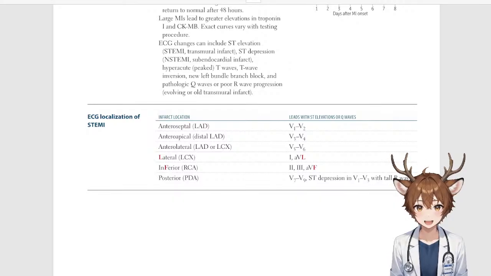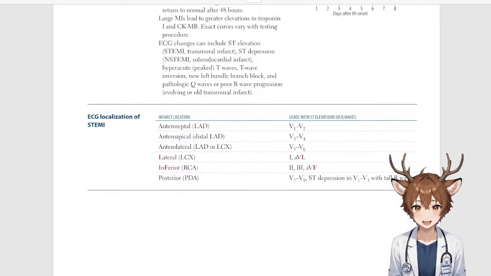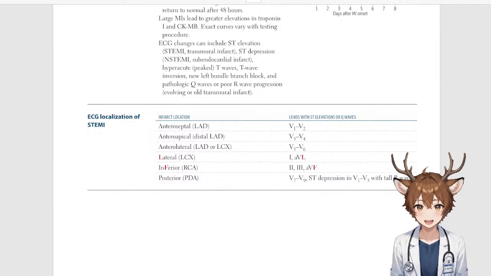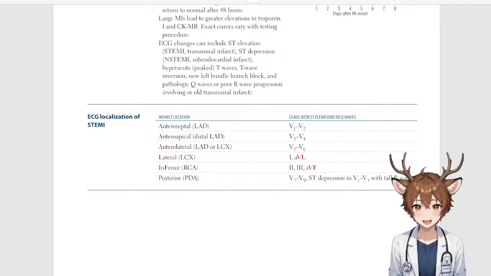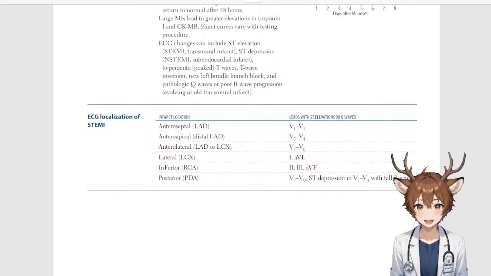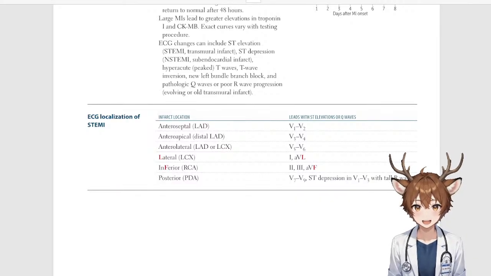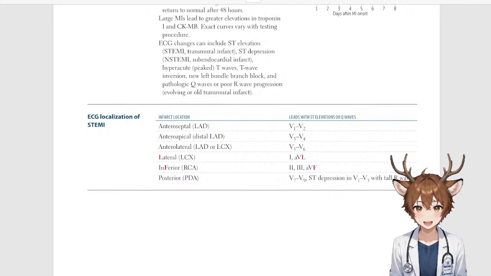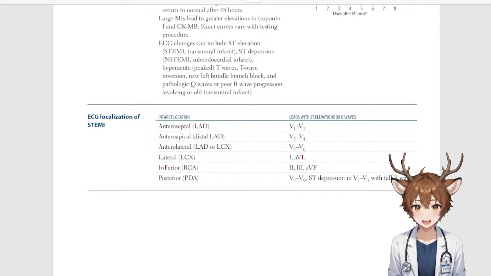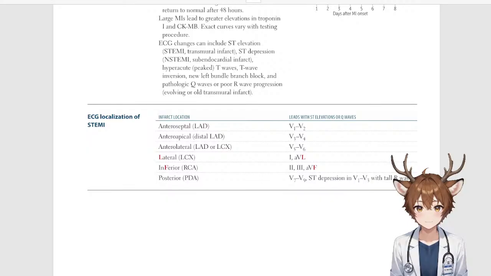And I have a little diagram which is useful for me to look at. I would just look it up yourself to see what they're referring to. Look up an EKG chart and see whether they're referring to, say, V1, V2, V3, V4, that kind of thing. And that'll help piece together exactly what you need to be looking at. And if you see ST elevation somewhere, say, which one is that? Oh, that's V2? Okay, what does that mean? V2, that probably means there's some sort of issue with the anteroseptal region, probably an LAD problem, that kind of thing.